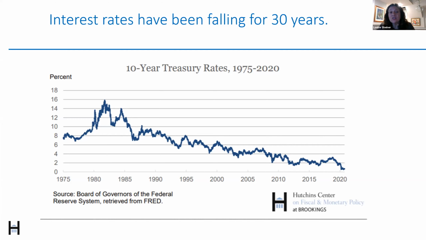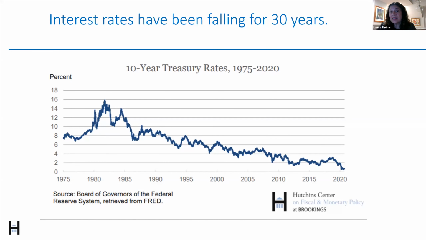What do I mean by nominal? That's not adjusted for inflation, right? So if I have to pay someone back next year and there's inflation, then I'm going to be paying it back in sort of cheaper money. And so you want to subtract inflation to get real interest rates to know what the actual burden is. With expected inflation somewhere close to 2%, you can see that real interest rates are actually negative right now, right? That means that you have to pay back less than you actually borrowed.